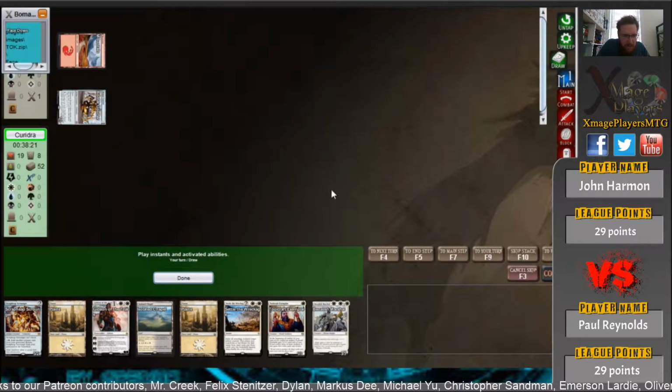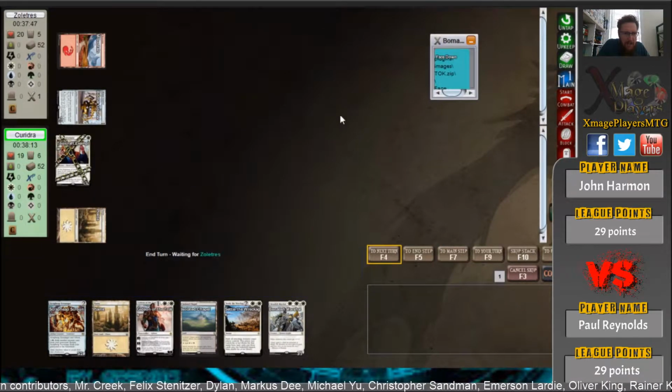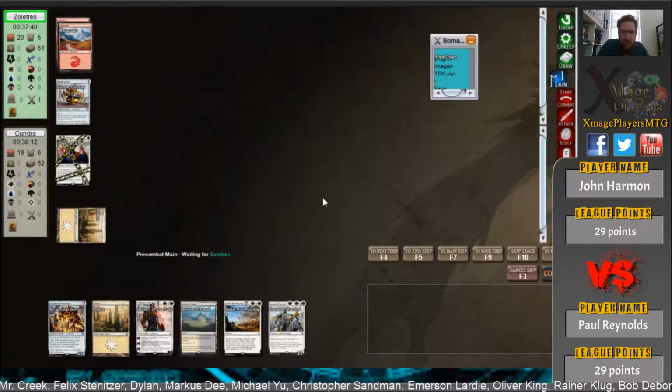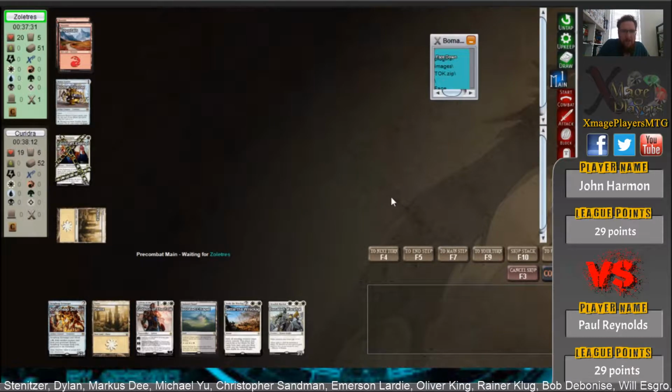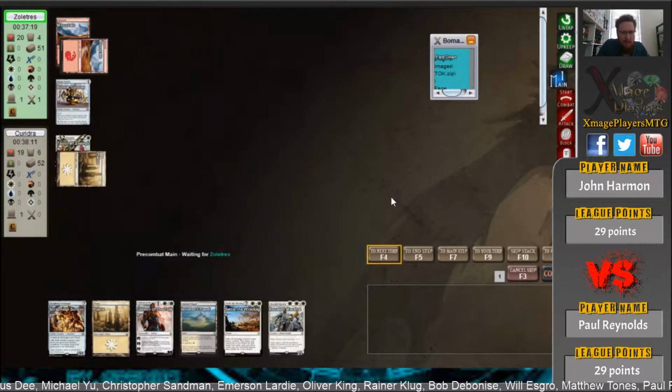So here's a Bomat Courier again, but we can see nothing on Paul's side that can actually take care of that. I think he would trade that Exemplar for it if he had the opportunity. And maybe John's pretty happy with that trade as well. Because once the Scrap Heap Scrounger comes down next turn, well, John doesn't even need to trade. There you go.